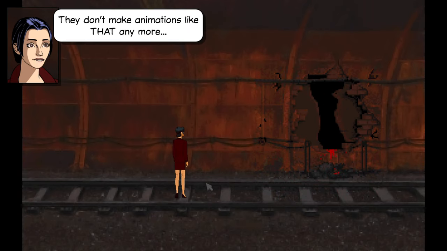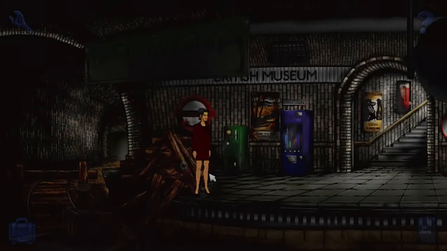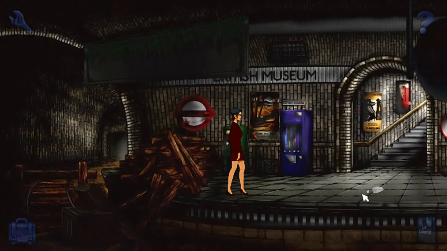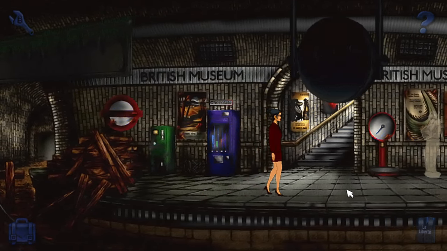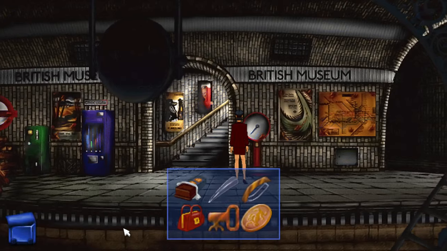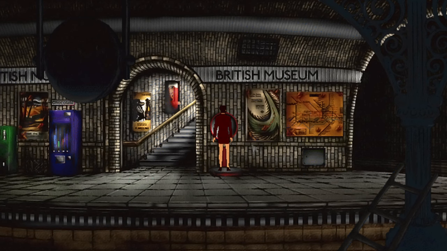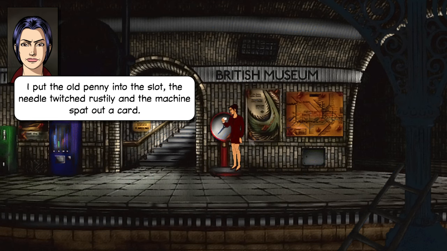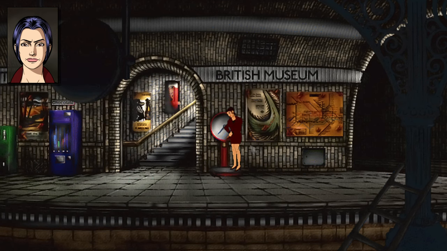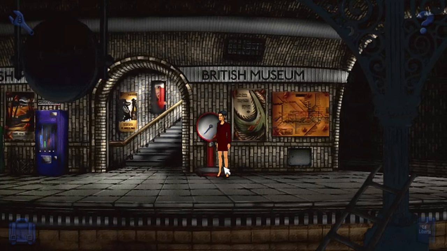Don't make animations like that anymore. She didn't mind too much. Anyways, that'll give you the Really Bad Idea achievement. So now you can just continue with the normal progression. I put the old penny into the slot. The needle twitched rustily. Also, you get the Going Underground achievement when you appear here the first time.